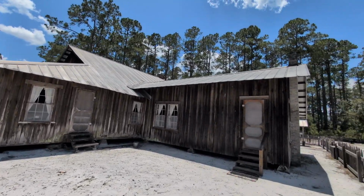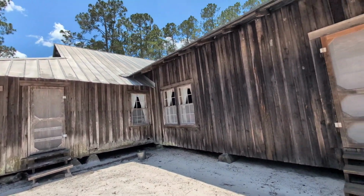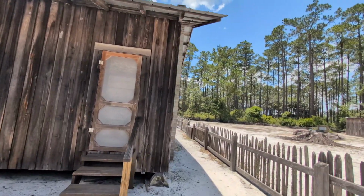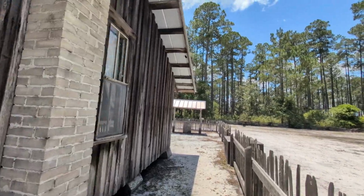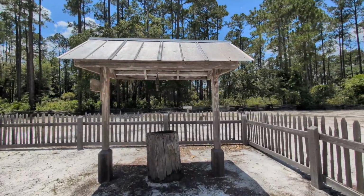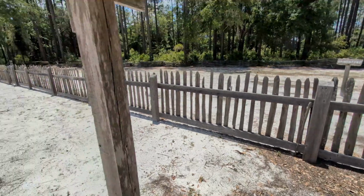Back side of the house. This right here is the kitchen area. Now, a lot of these houses back in the day, you see how the kitchen is attached. That's a bedroom. It's still attached. A lot of them back in the day, since I think this was made out of cypress, they didn't have to worry as much. But if it was made out of fat lighter, your kitchen would never be attached to the house. Simply because if you have a fire in the kitchen, you don't lose your whole house. This is where they had their well. It's actually covered up now.